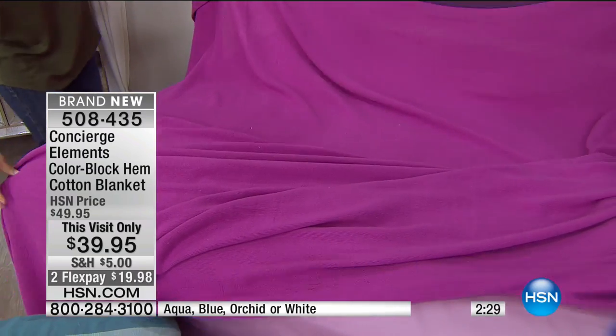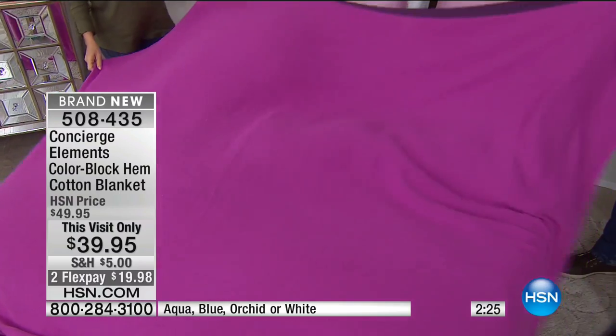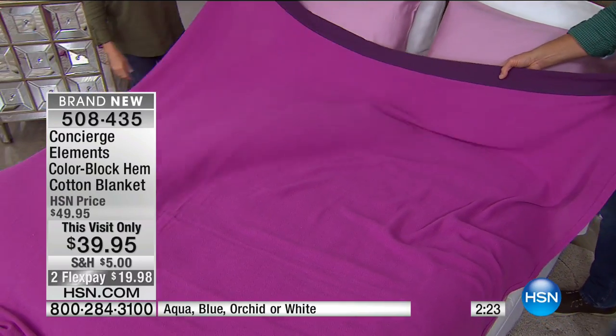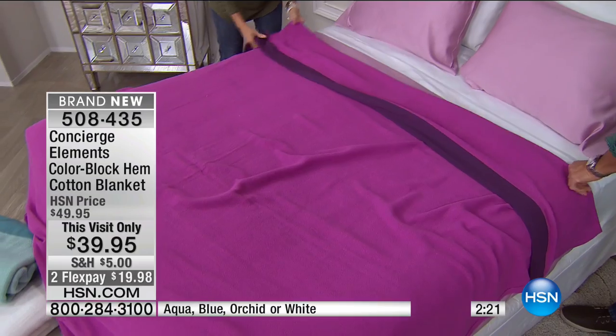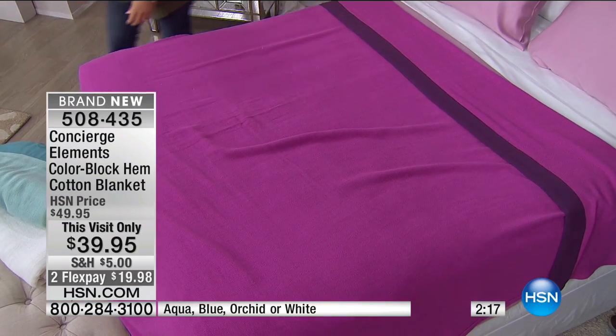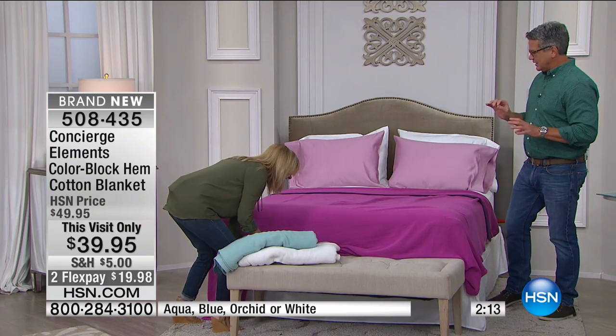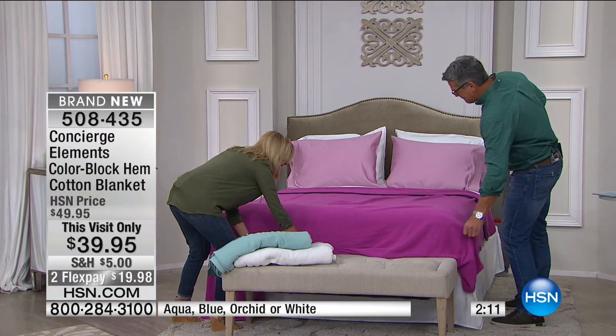It's so light and airy, but at the same time, they can really change the look of a bedroom. I mean, we talk about this all the time, how beautiful these are. And with this one in particular, with that attached hem, isn't that nice? It has a bit of weightiness to it, and the hem is not a satin hem. No. Or a shimmery. It's cotton. It's cotton. It's just a different color. So it's a little more casual in feel.